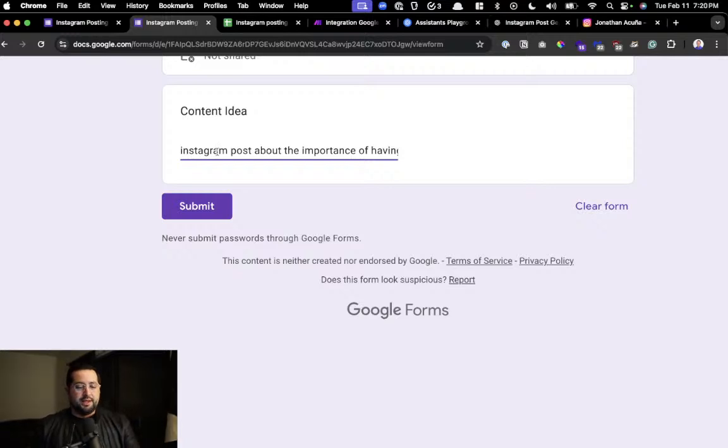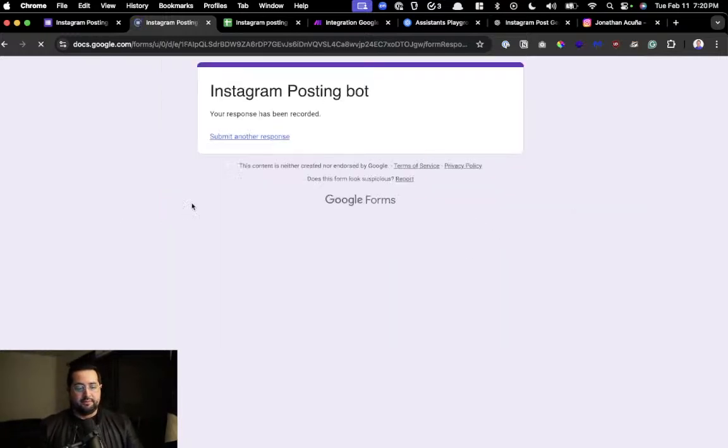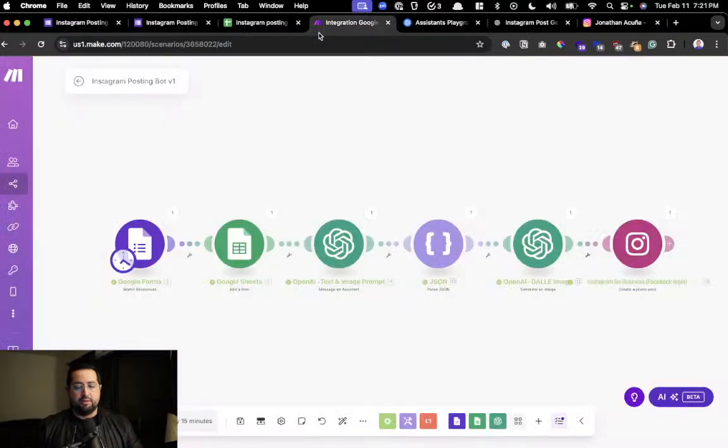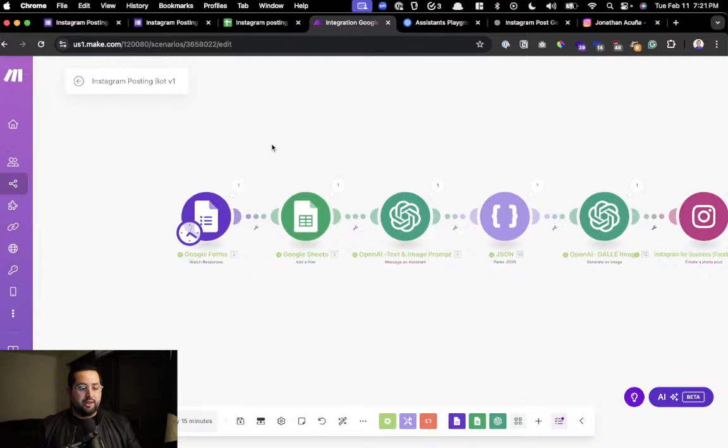So the prompt is an Instagram post about the importance of having prompt engineering skills to generate more income, and an image of a prompt engineer, comma, man standing confidently in the park. Now we're going to change it to a woman. Cool. And then we're going to pipe that in, submit. So that's now in. Now with Forms, it doesn't trigger automatically. You could schedule this to run every 15 minutes, but that's pretty much done as far as what the user has to do. He just writes those 2 sentences and he's done for creating content. So creating content now takes 15 seconds, from an hour to 15 seconds. That's wild. That's a cost saving.